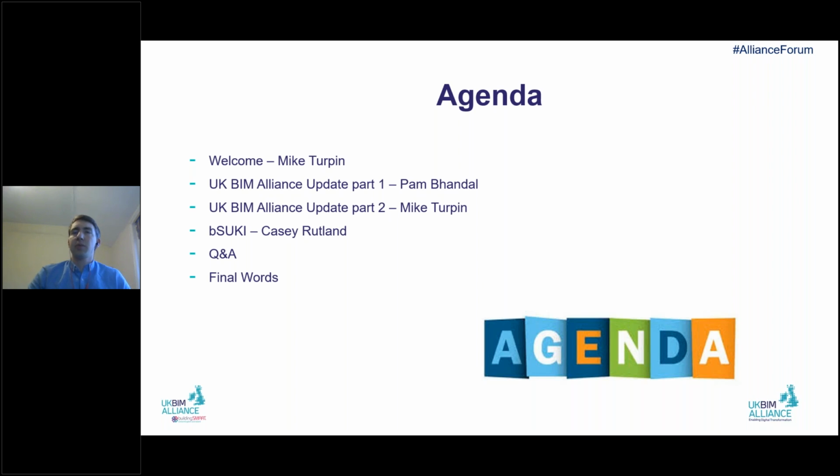I'm then going to take you through some of the work of the communities and implementation team before handing over to Casey Rutland, who's going to give you an update on the buildingSMART UK and Ireland chapter and what they've been working through. As I said, please type questions as we go through the session. After Casey's session we're going to have a Q&A, so any questions you've got about anything UK BIM Alliance related over the last 12 months, we'll try and answer those before we hand back to Casey Rutland for the final words, a brief summary of the year for you. So that's our agenda for today.